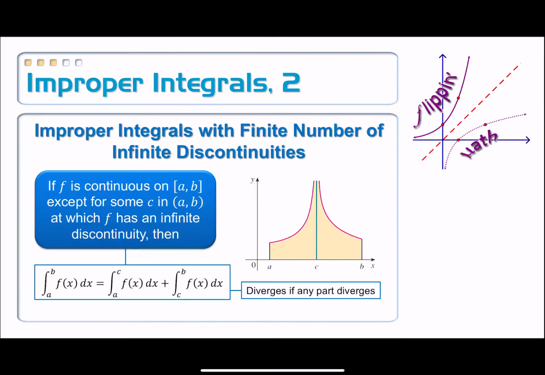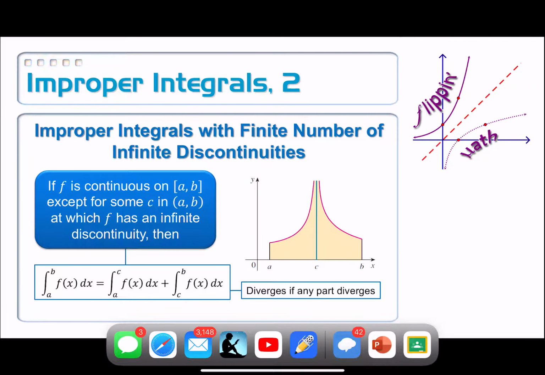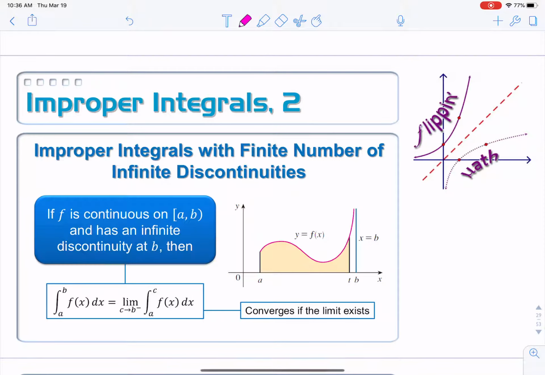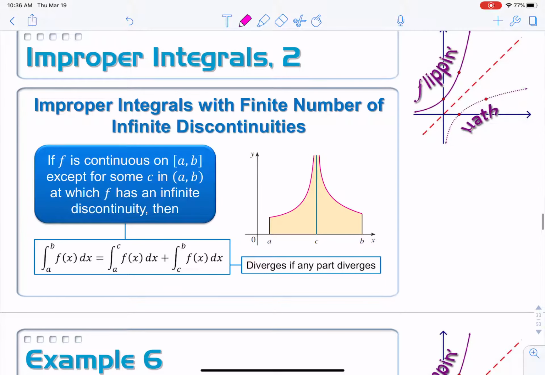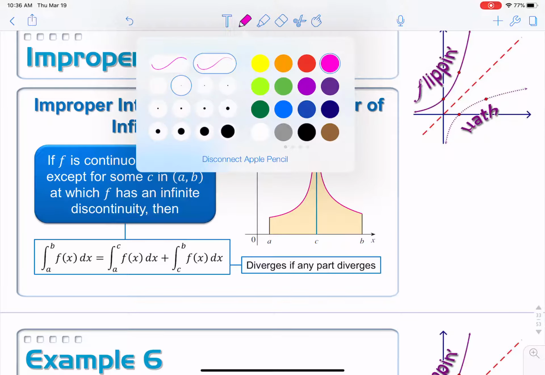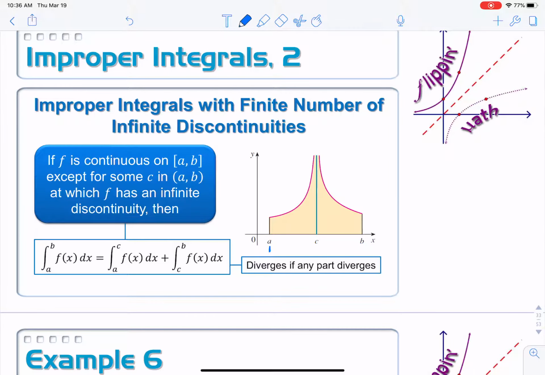I think this one will make a little more sense if I put some numbers in here so we can see how it's actually going to play out. Let me scroll down to the one that we just did right here. Let's say for this example that this is the number 1, this is the number 2, and this is the number 3. It would not have been obvious without some investigation that we would have had an improper integral. It would have looked originally like this: the definite integral from 1 to 3 of some sort of function with respect to x. Without some investigation, I wouldn't have known that it was improper.